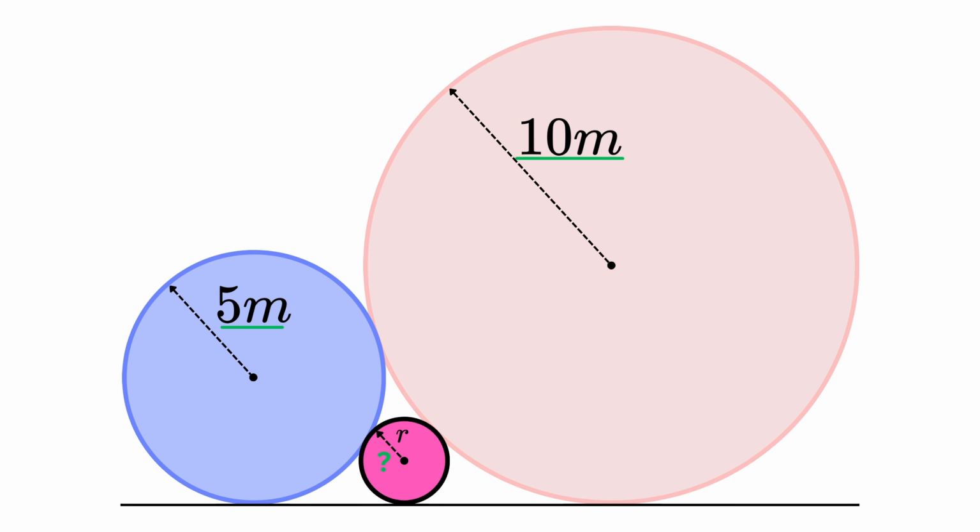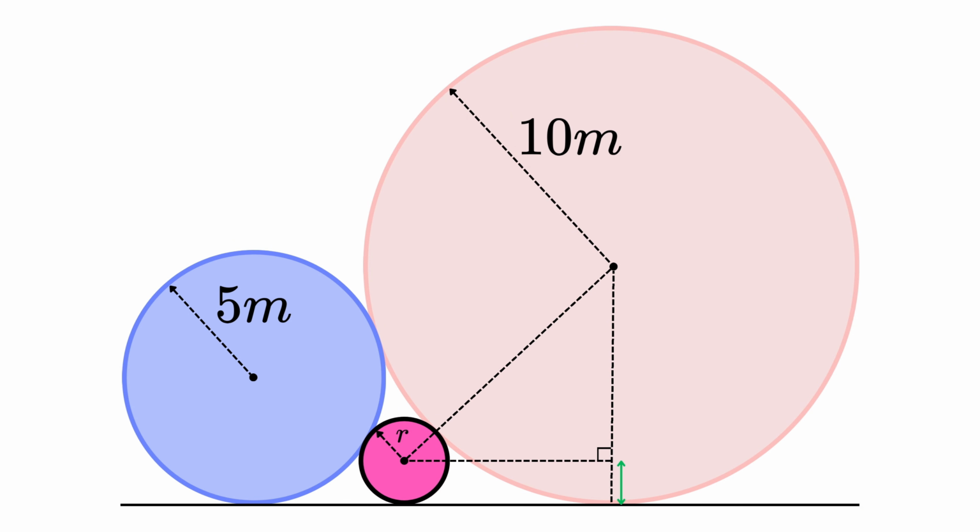The first thing we're going to do is draw a line vertically down from the midpoint of the pink circle. We know that it's 10 meters long because we've been given its radius. Next, we can draw a line from the midpoint of our smallest circle to intersect the line we've just drawn. And to complete the triangle, we're going to draw a third line from the midpoint of the smallest circle to the midpoint of the largest one. We have now created a right-angled triangle, meaning we can now use trigonometry to start working out the lengths.